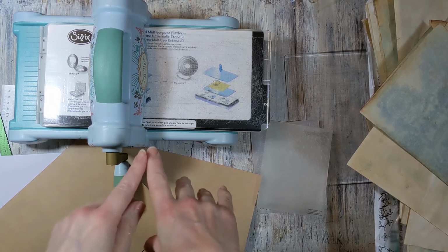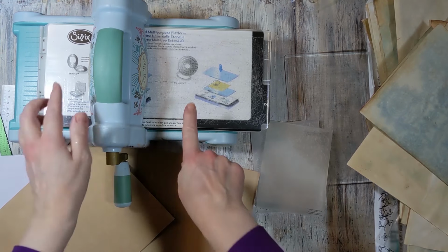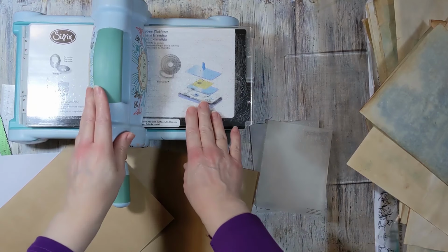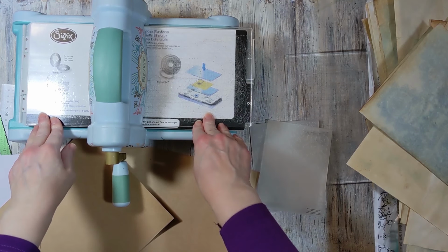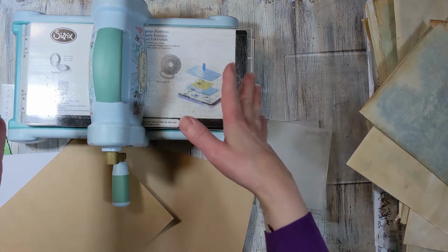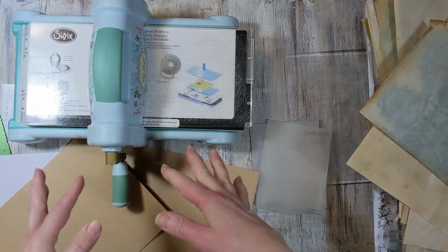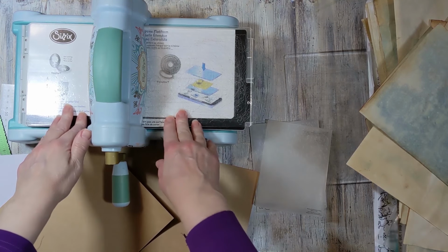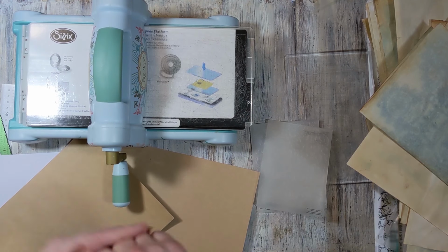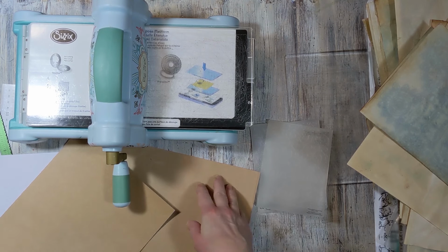Now, when I was looking over my video, I wasn't really happy with the presentation of using this. Now, I'm not an expert at using this, so I'm hoping you're not going to learn any bad habits from me, but this is how I kind of play with my Big Shot. I hope that this will be a lot better than the previous presentation, which will be deleted by now.